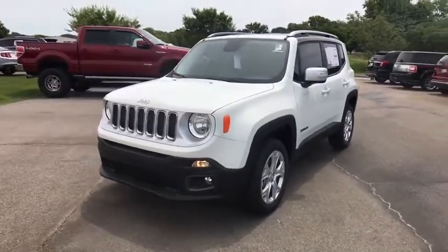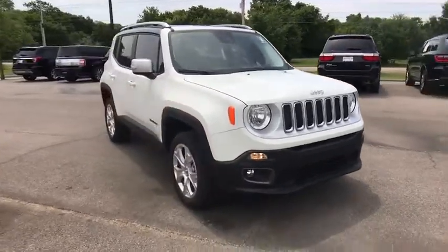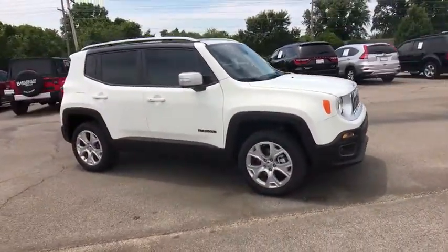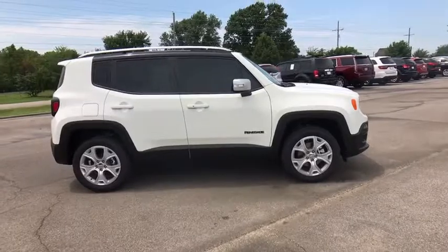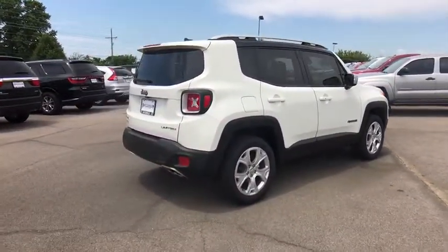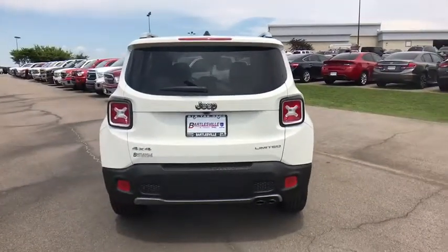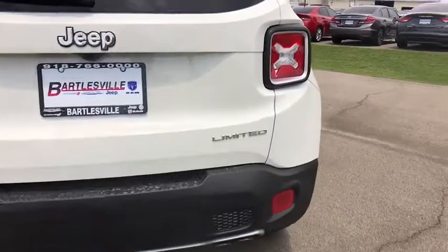2017 Jeep Renegade. The Jeep Renegade offers full-size capability built into a smaller SUV. The Jeep Renegade is an incredible combo of smart technology, cool colors, and innovative materials. It has a capable command center with the tools you need for discovering everything that's out there. Here are some of this vehicle's great options.